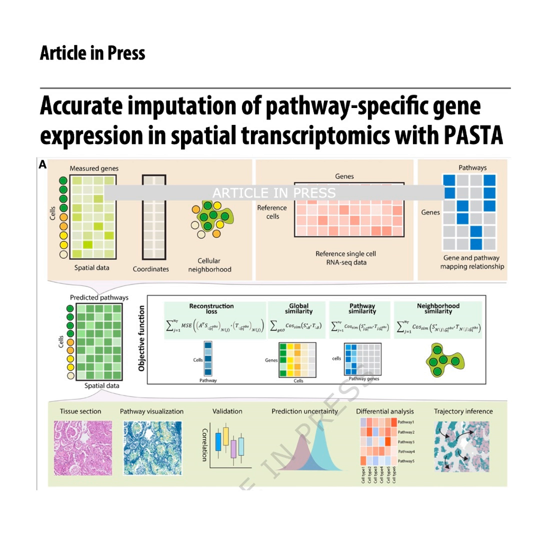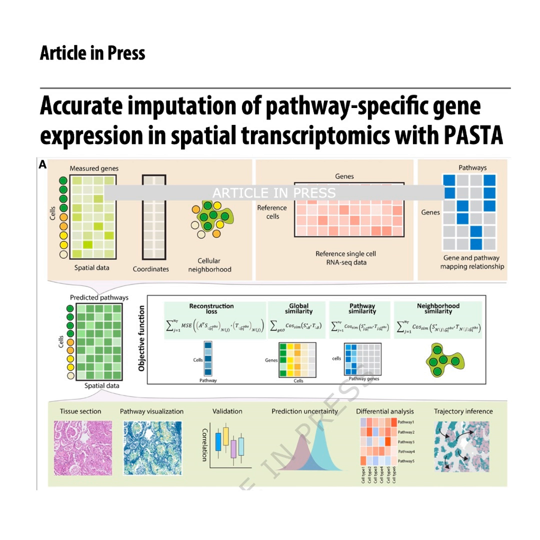So to recap this first part, PASTA's architecture is a huge leap forward because it imputes pathways, not single genes, which boosts stability. And it uses this really fine-tuned training process with 4 checks that simultaneously leverage both cell type identity and spatial proximity. Okay, so now the big question is, does this clever design actually translate into better results when you're facing the messy reality of biological data?